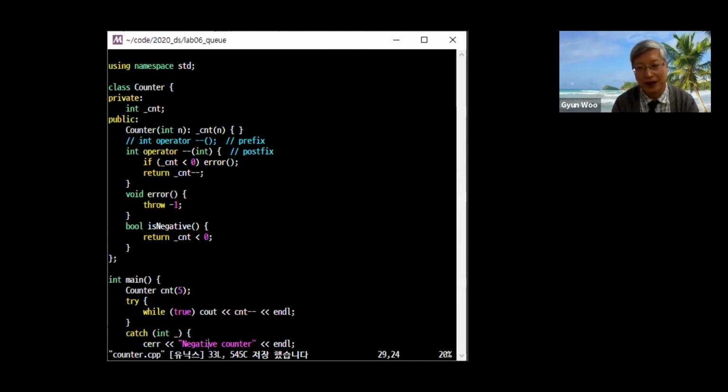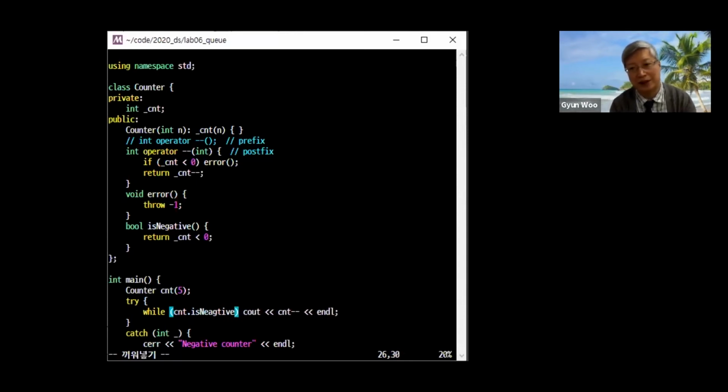So in that case, you may want to check if the counter is not negative. So if it is positive, while it is not negative, you can keep going to count it.